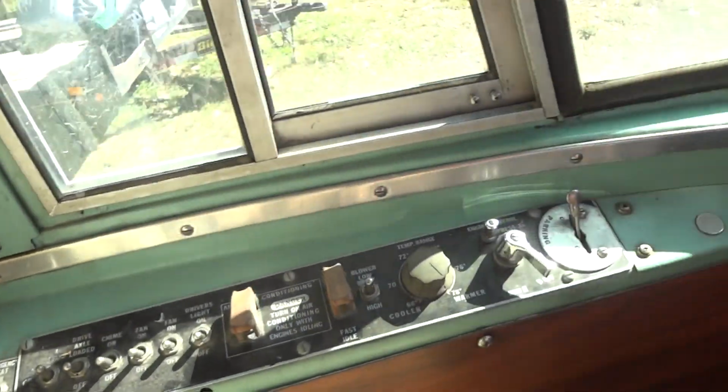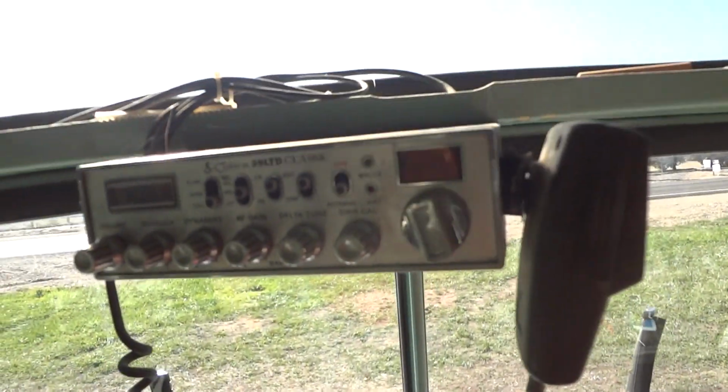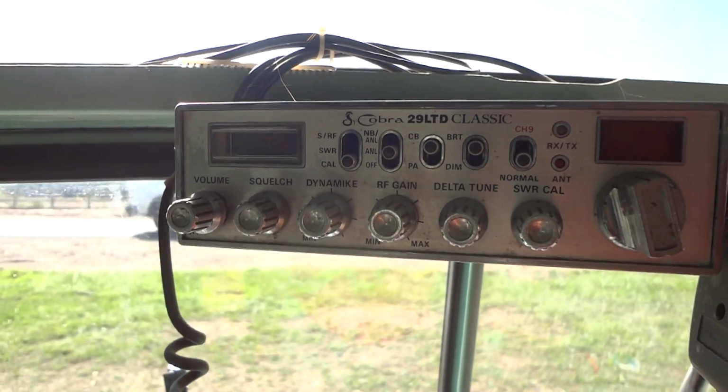So anyway, this is the driver's cockpit of the Hesperus. And oh yeah, when I bought this, the big thing to have was a CB. So anyway, let's move on back.